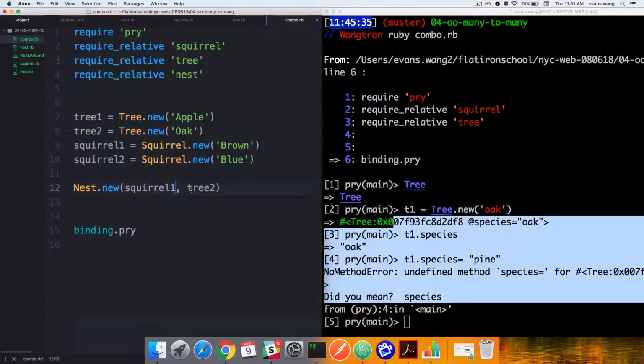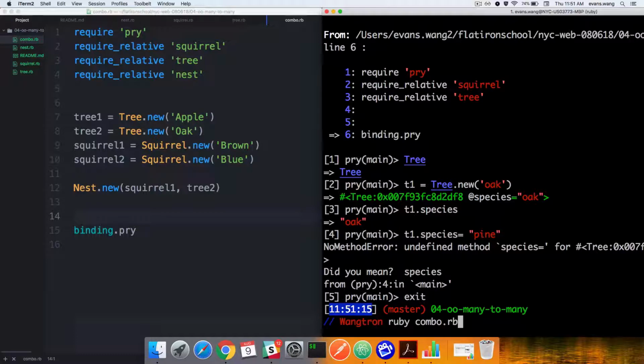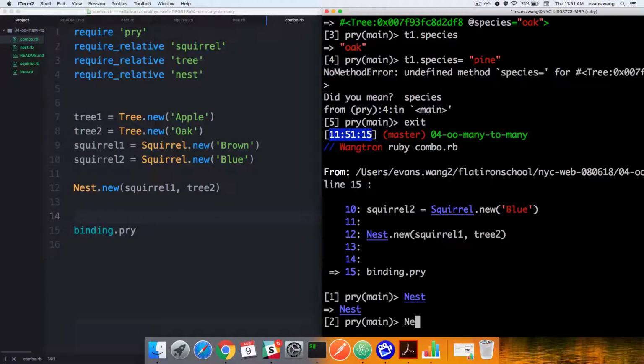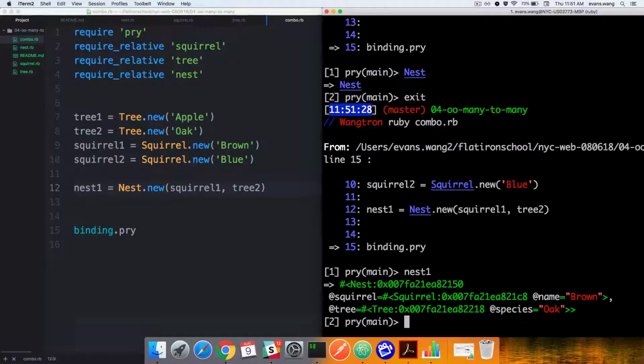Cool. So I wrote some sweet code. Squirrel1, thanks for that. So what can I do now? I can test, as I should. So I have a nest. Oh man, I messed up. Nest1. Eagle's nest. Cool. So now I have nest1, and now I can go nest1 dot what?